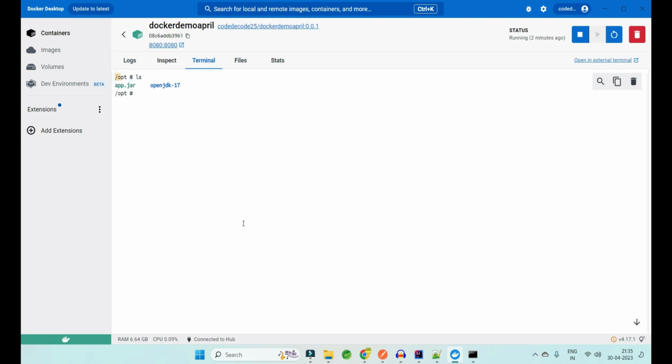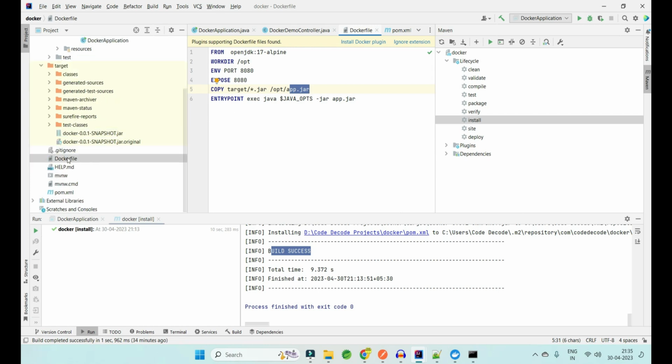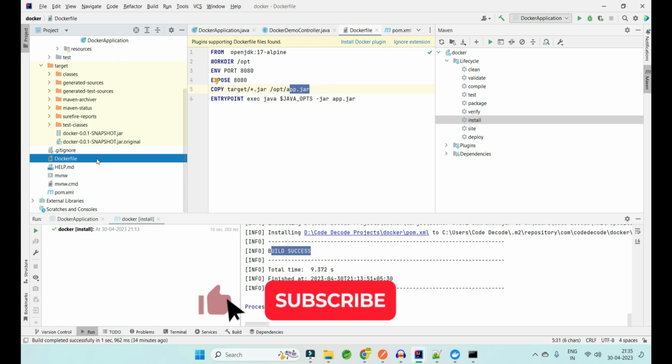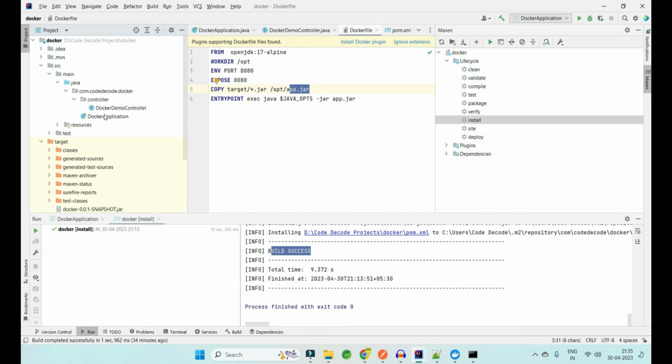All these things in the container come from the image itself. And where in the image does it come from? The Dockerfile itself. So you can say that while Dockerizing your Spring Boot application, the main file is always the Dockerfile. It gives the command on how to create an image, and hence it gives the command on how to create a container.